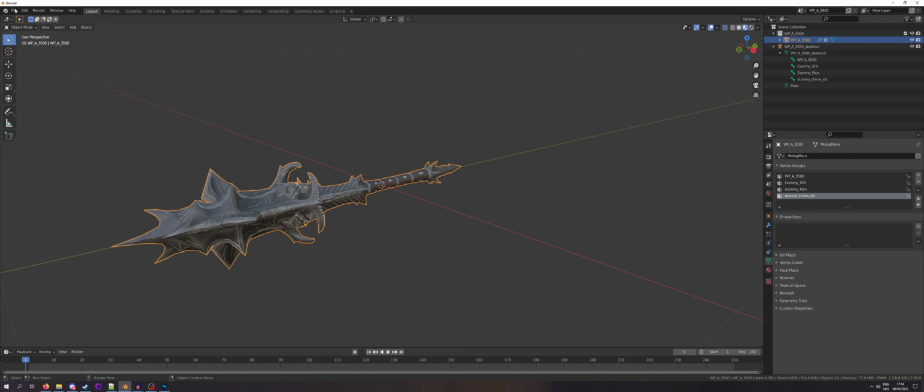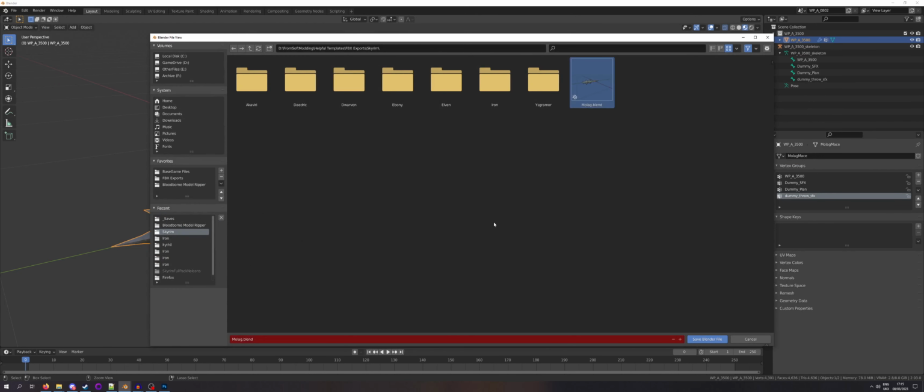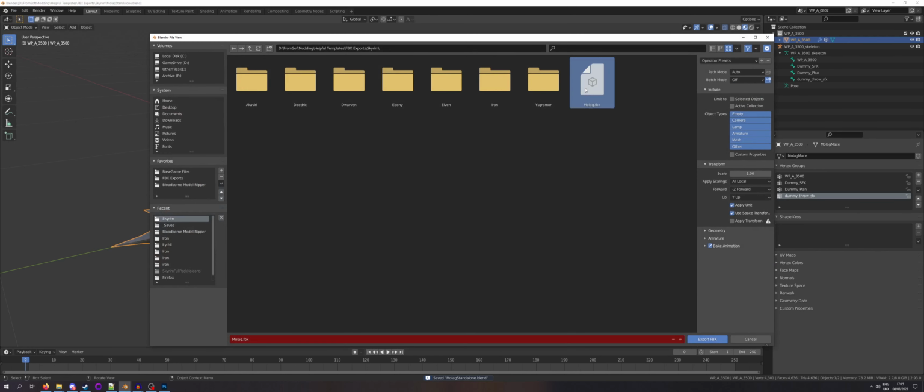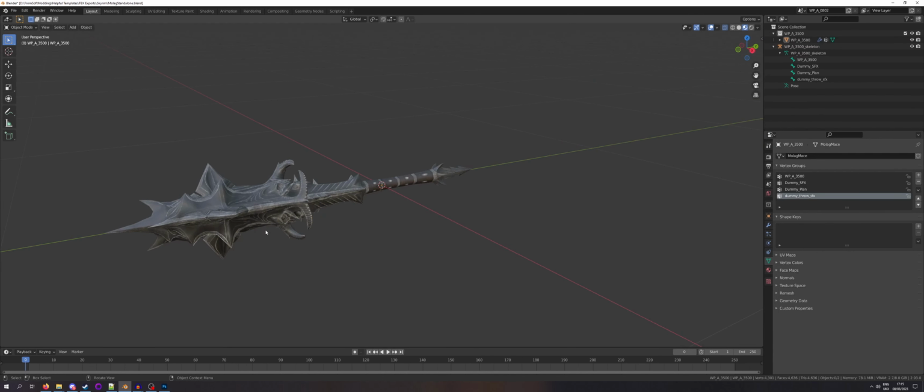Now we can save this. I'm going to save it as Molag Standalone and export it again as Molag Standalone. That's really the only difference you have in Blender.